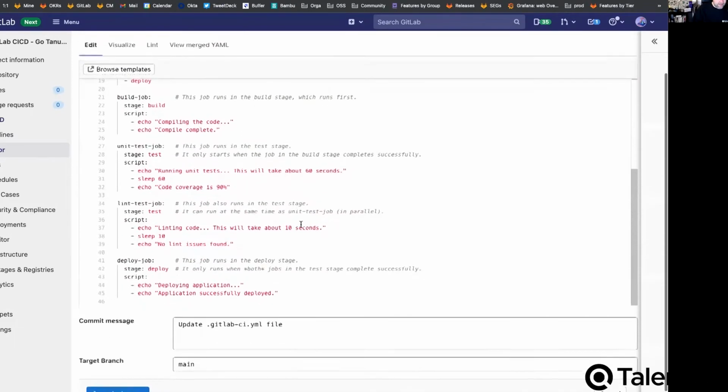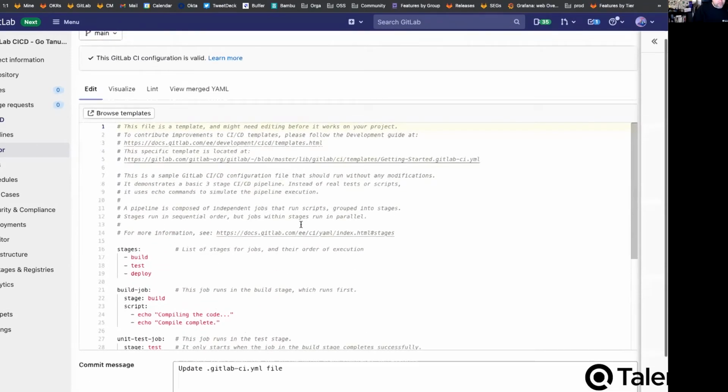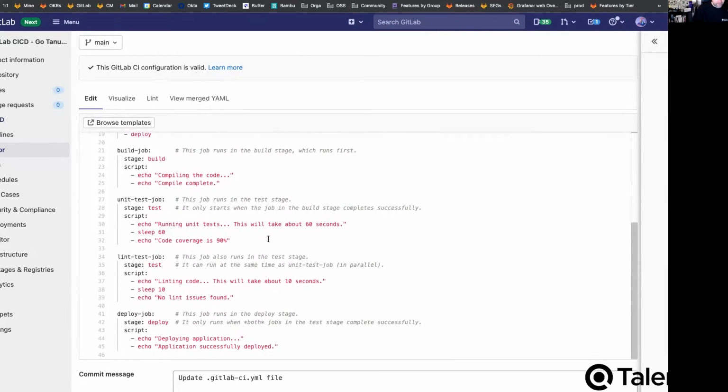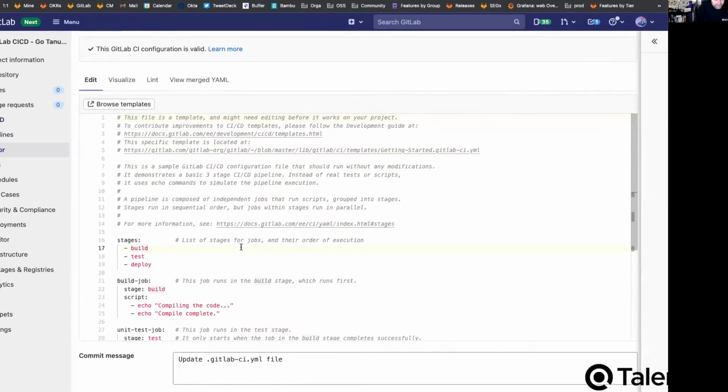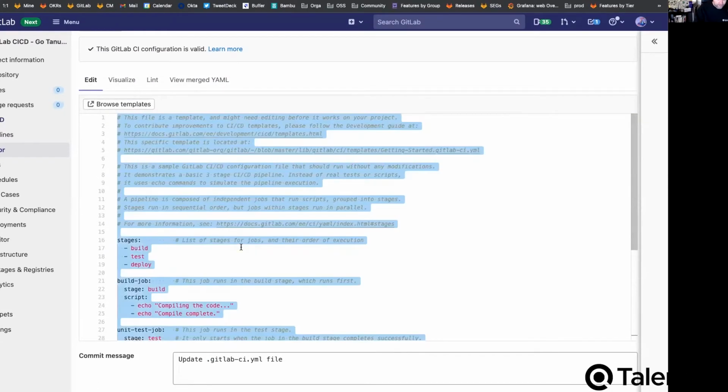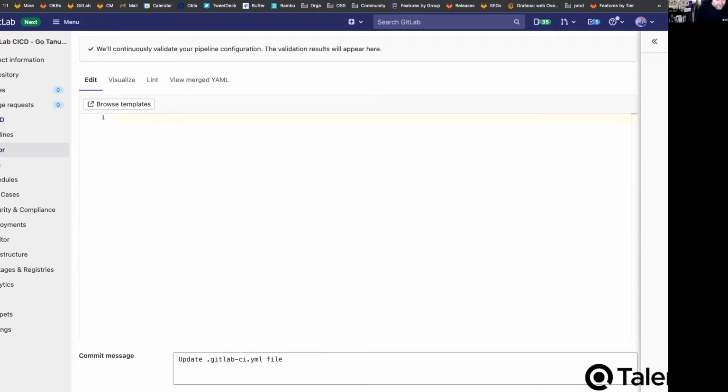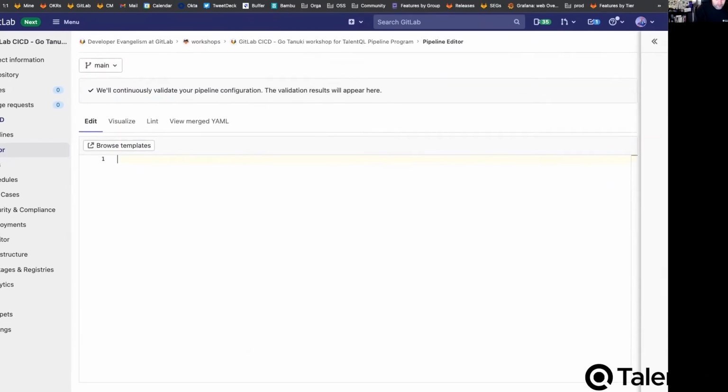You can see here that the pipeline editor provides you with some examples of what you can do. So it's like the first thing to success. In our example, I'm just removing this and saying, okay, I want to start really, really simple, by specifying image, which should be Alpine latest. And you can see at the top, something is moving. So it says the CI configuration is invalid, and we need a job.